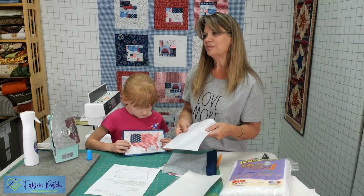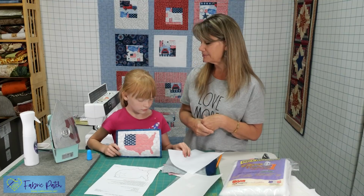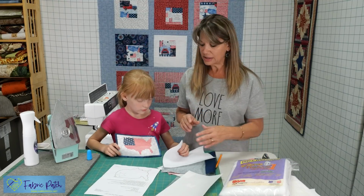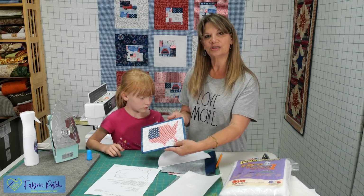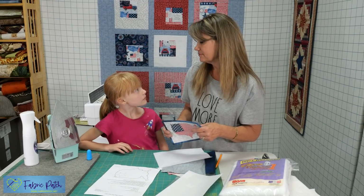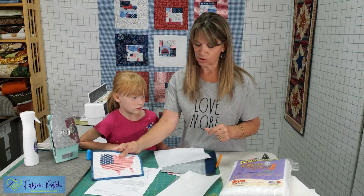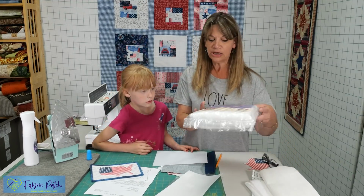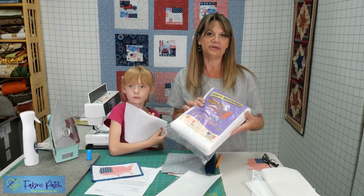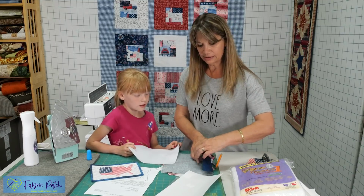We talk about this every time in terms of batting. When what you're making is a mug rug, the batting isn't as critical. If you're making an oven mitt or something, you really do want to use something insulative. But for this, the whole idea is that a mug rug is bigger than a coaster because you can put your mug on it plus a little snack. So it really just has to absorb moisture and a little bit of temperature. That's all you're going to need. What we're using today, and what we've put in the kits, are the little fusible battings. We really like that because it holds everything in place while you're stitching it down. Okay, let's go ahead and get started.